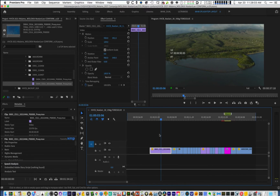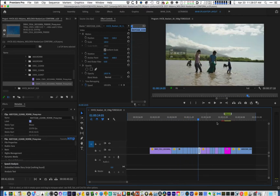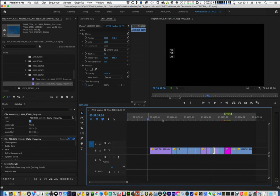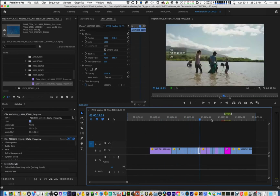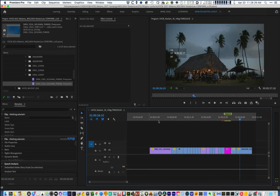This workflow eliminates that. The editor can just edit normally. They can do speed changes to things. They can do whatever they do, not have to worry about that stuff. And so what happens now, keep in mind that a lot of these clips were originally 59.94 on disk or 24 or any other frame rate, but they are all being edited in the timeline as 23.976 clips. So aesthetically, that's what they were looking for.